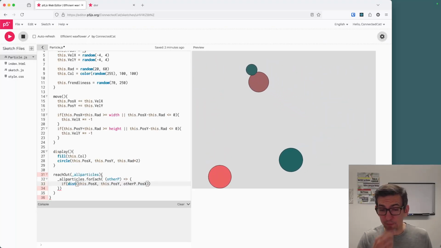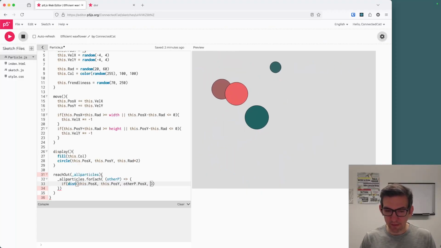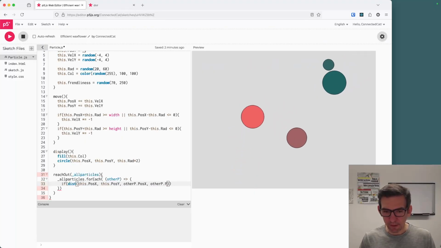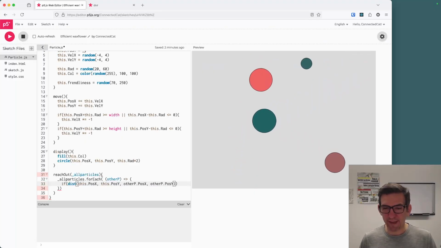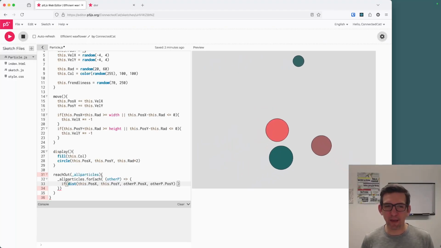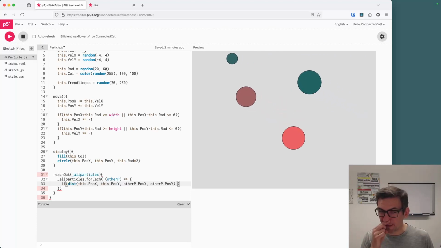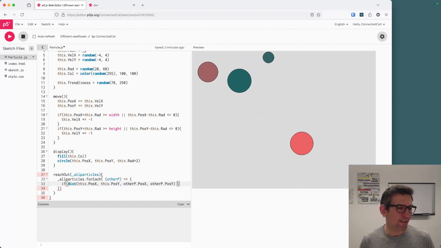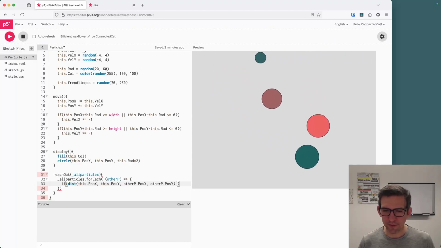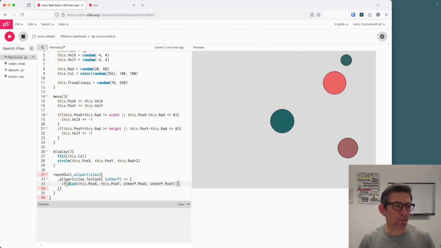Every particle has a property dot position x, and other p dot position y. It's getting lengthy, and there's a way to deal with it better. I keep dropping hints that there's a better way. I'll show you this better way right after we write this friendliness and reaching out components.